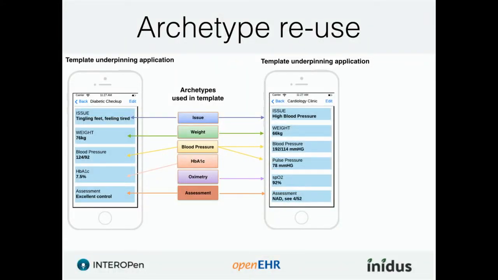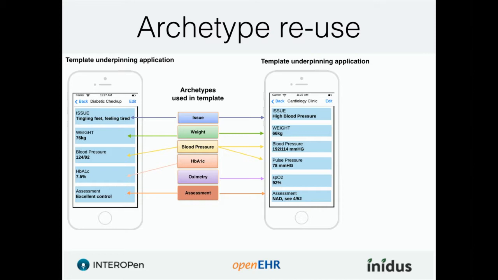And we use the templating mechanism to strip these out so that they're not there for the clinician to cross-check, and they're not there for the implementer. We take that out of their vision, and that makes the models a lot simpler to use in practice. But of course, the idea is that we can use those same models in a completely different clinical context. So in this case, a cardiology clinic. And the beauty of openEHR is that whilst these two, in a sense, are different documents, all of the data underneath that is completely cross-queryable.